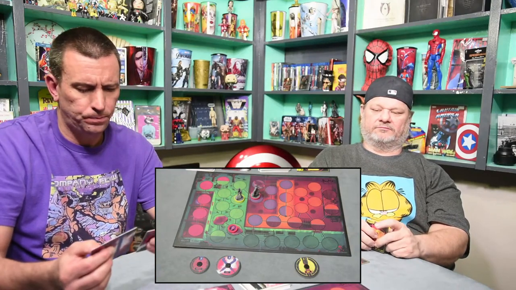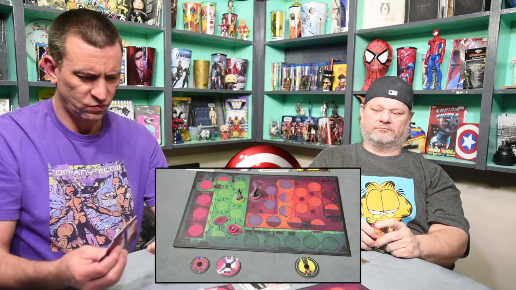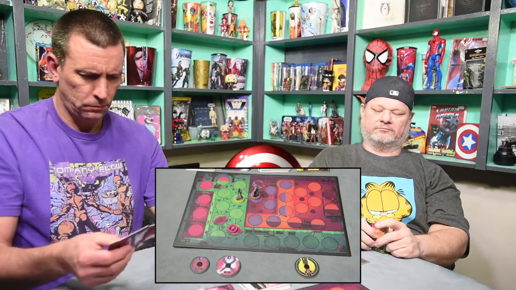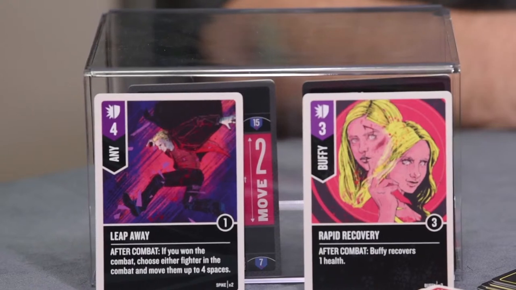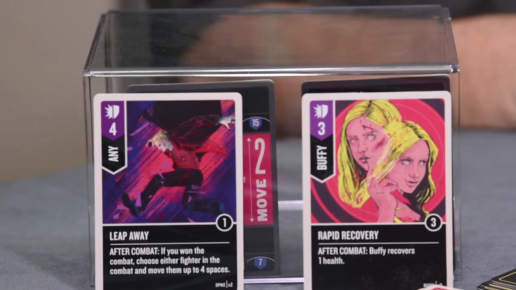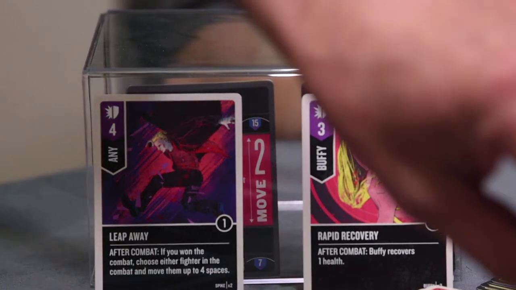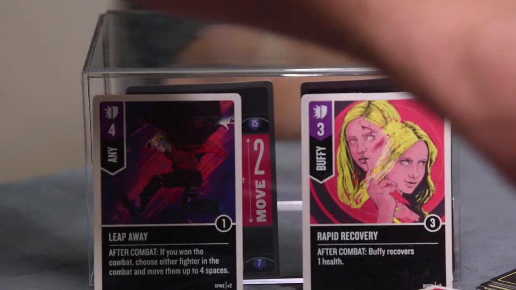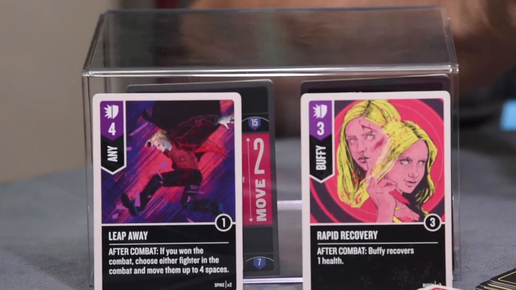Okay, well, here, I'll attack Spike. Okay. Okay, I got it. Yeah. Three against the four, but you, let's see, leap away. If I won the combat, choose either fighter in the combat and move them up four spaces. Are you gonna move me? I think I'm gonna move you next to Drusilla. And then do I get, and then you back? Recover a health. Yeah, I'm up to three.